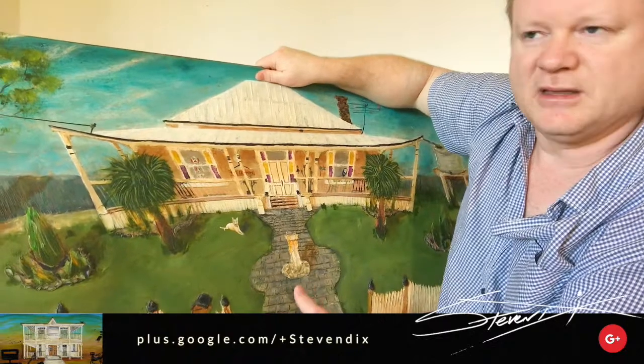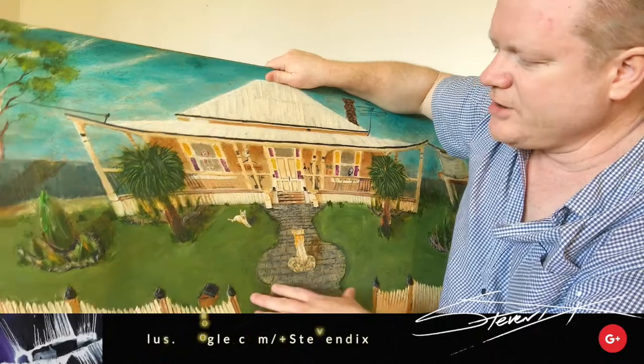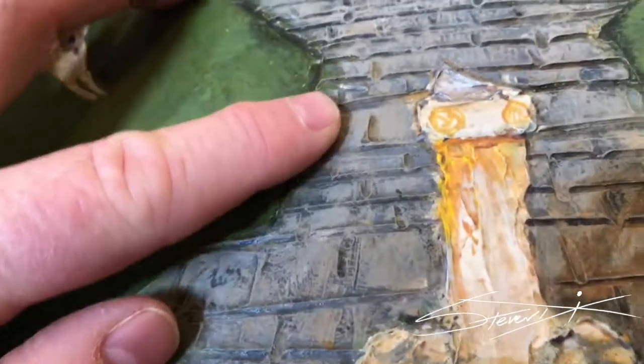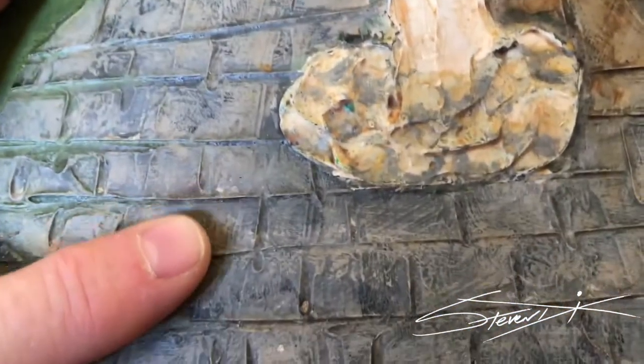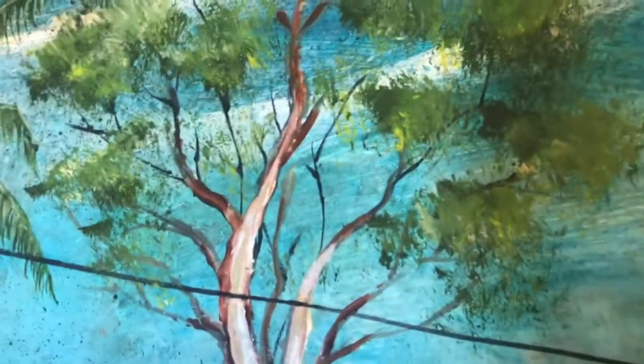There's just something about texture and bringing paint and texture to a surface that to me is just a bit more interesting — it conveys more of a story and is a little bit more dynamic than just flat painting straight onto canvas. You can see I've got this fence here and the fence is really toothy and aged, and the footpath here is almost got an ancient castle feeling to it. This piece is about 1.2 metres wide — it's quite a big piece, and it's time consuming, a couple of weeks to do something like this because of the many layers and textures.